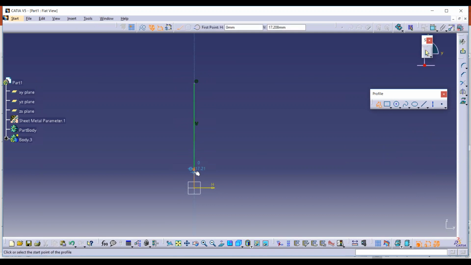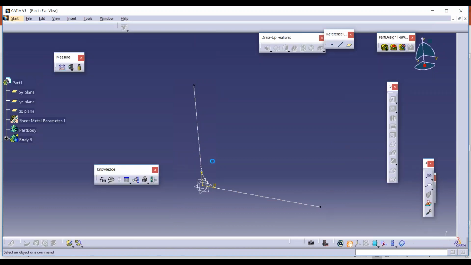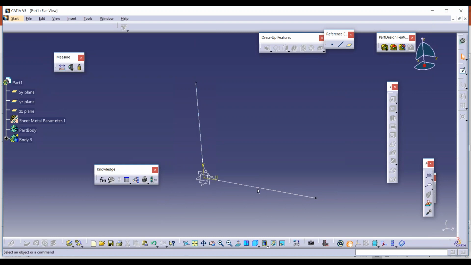So there is a difference between a part and a sheet metal object, because when you are using a part, the part body has its own stiffness, so it cannot be folded or unfolded. It will be something like a constant one. So that is why we need to recognize it as a sheet metal, because only sheet metal parts can be folded and unfolded, not the part body. So what I'm doing is going into part design. I'm creating this line profile into a part body. So you can create a part body.